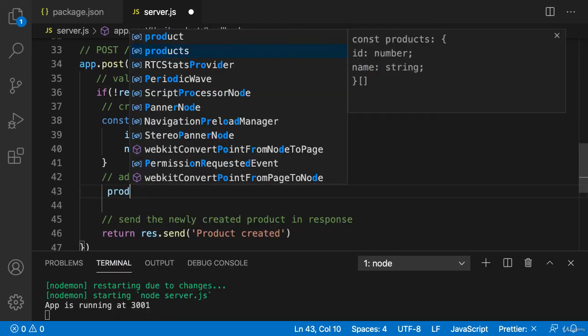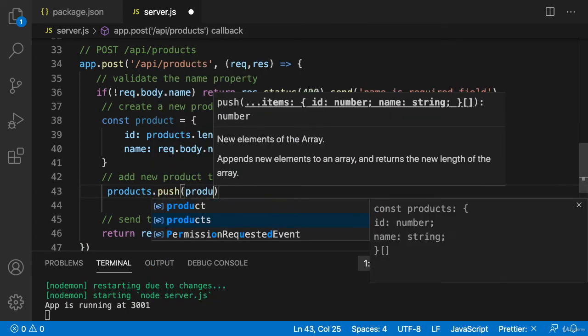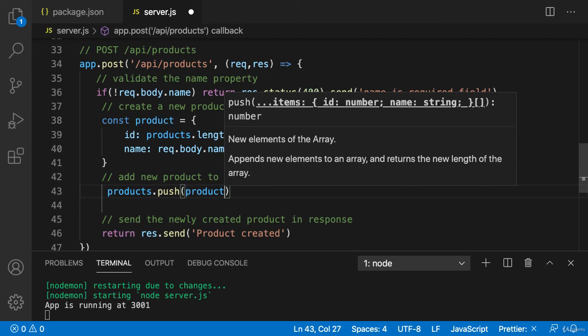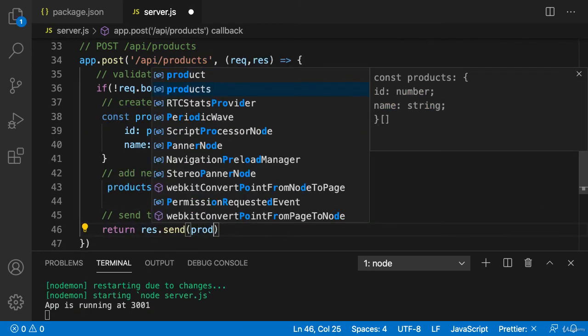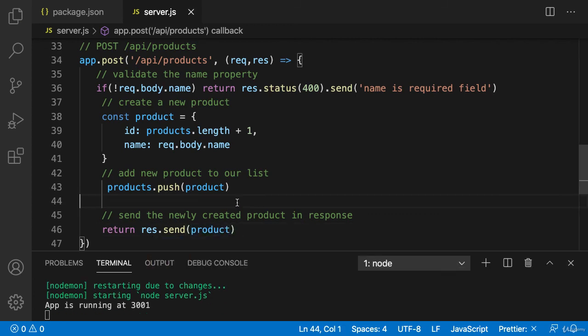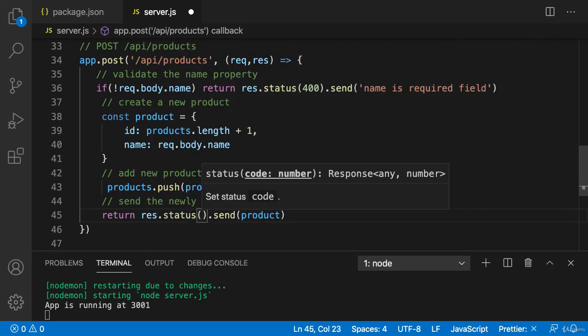There is a push method here, products.push(product), and then we have to send the product in the response. You can use status code 200, sorry, 200.